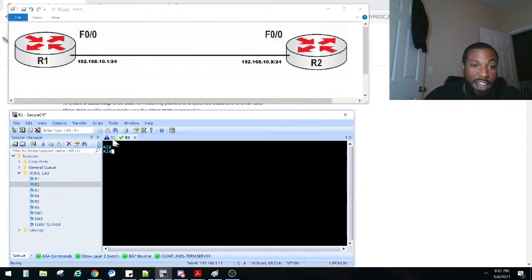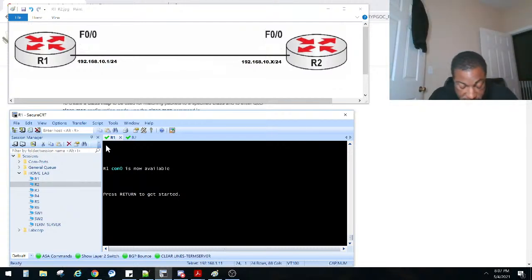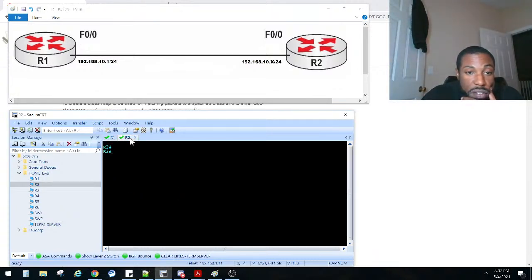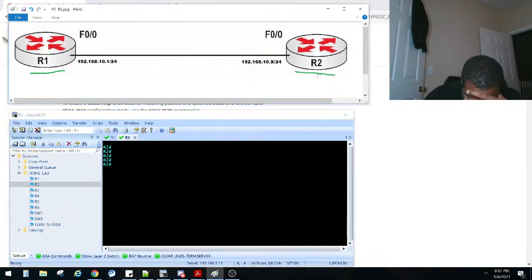So task 1, how many tasks do we have today? We only got 6 tasks, and 1 of them is running show commands. Task 1 is to configure the host names, which I already got, right? That guy is router 1, and this guy is router 2, so I already did the host names. Task 2, configure the IP addresses on the Gi0/0 interfaces of router 1 and router 2.